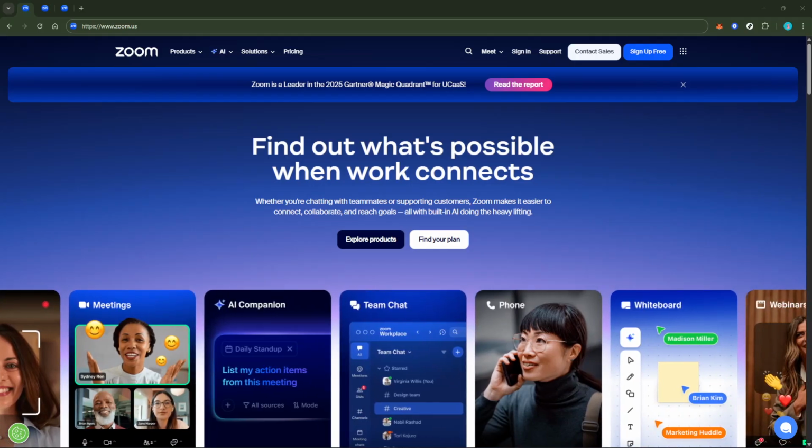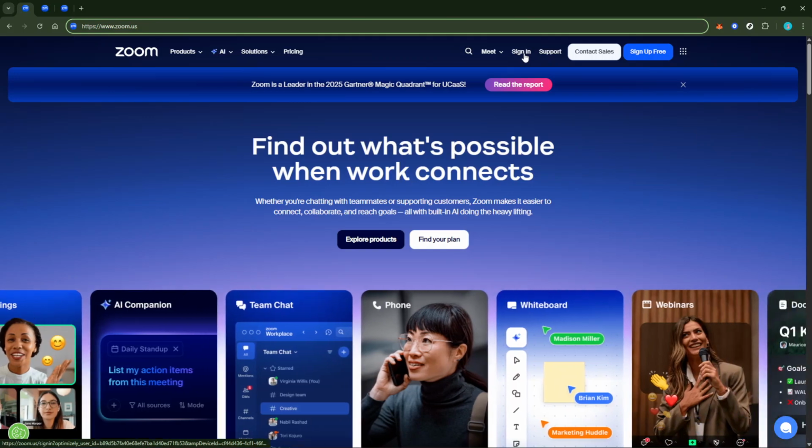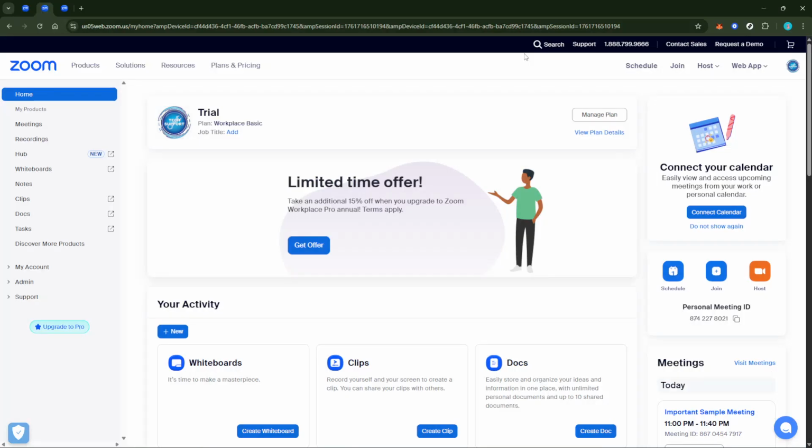First things first, you'll need to sign into your Zoom account. Make sure you're doing this through a web browser rather than the app, as it's the most direct way to manage your account settings. This step is essential because your account details and the subscription management options are primarily available on the website platform. Once you're logged in, head over to the admin section in the navigation panel.